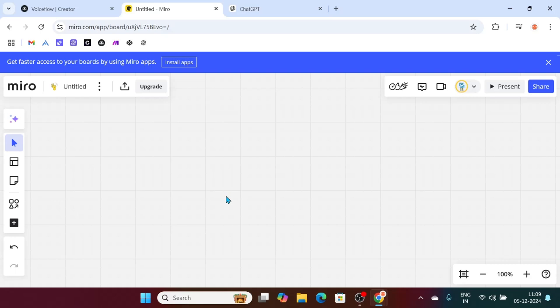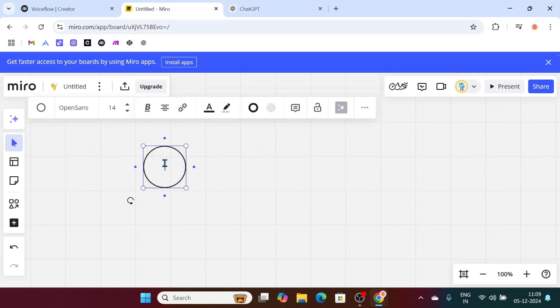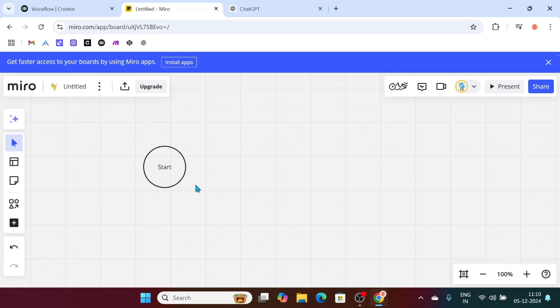Then let me explain to you what we are going to build using the Miro board. So the first thing is start. If you don't know how I created the circle quickly, I pressed O. O is a shortcut for creating circles in Miro board.